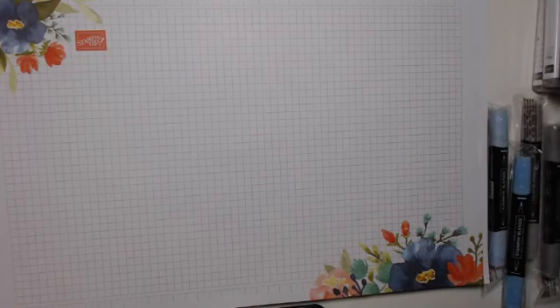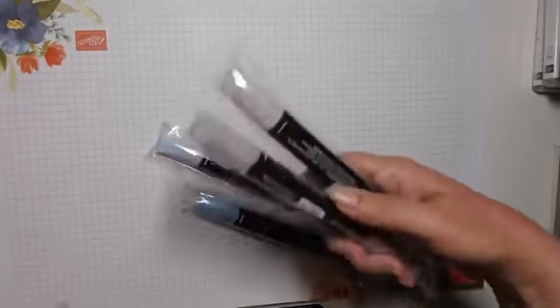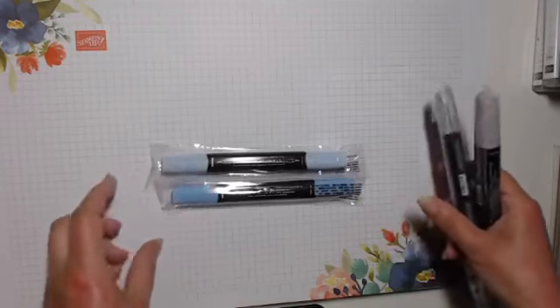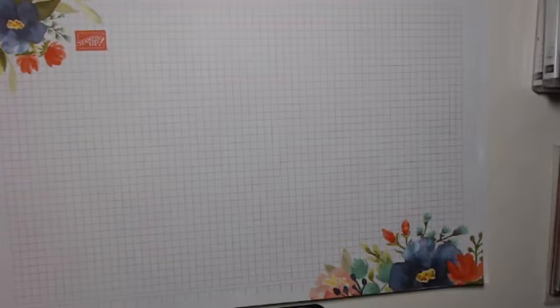That's the suite — everything I'm showing you here is in the annual catalog. If you haven't got a catalog you can pop over to my online shop at craftybestlife.stampinup.net. I've also got smoky slate, gray granite, and seaside spray blends, and I've now got a complete set of blends — very pleased with myself.